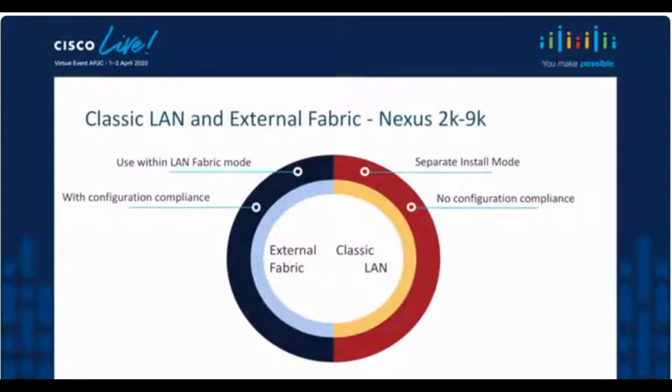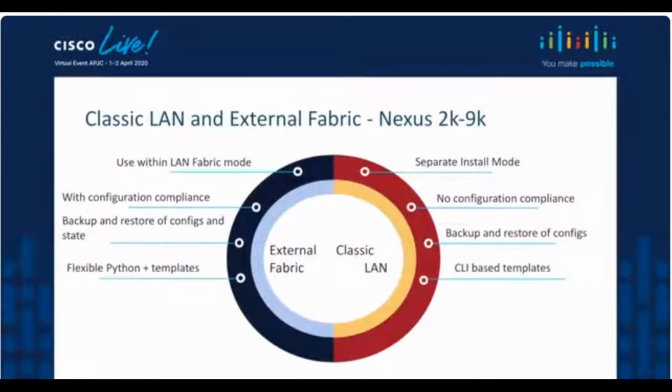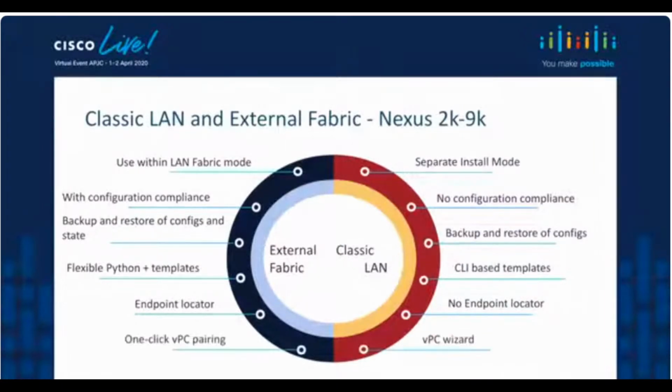Now, we have a lot of features here in addition. We have configuration compliance. We have backup and restore of not just the config, but also the state, when we're talking about external fabrics. Our templates are based on a different architecture. We're using Python this time for building all our templates, which we all know is a lot more flexible compared to just a CLI-based model. We have endpoint locator, which locates our endpoints in the fabric and tracks moves over a long period of time. One-click vPC pairing options, and bootstrapping, patching, and POAP are available for our switches.